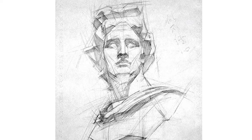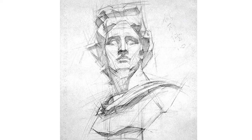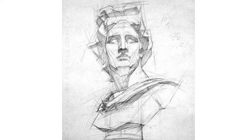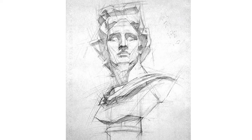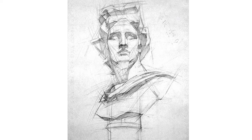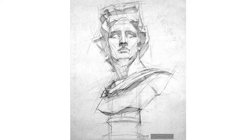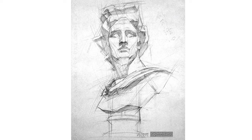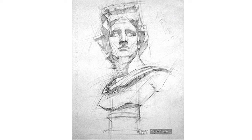Although color is missing from a drawing, the art of drawing covers all other elements of painting, including proportion, volume, perspective, space, and texture, and therefore provides a foundation for all forms of painting. Most problems that occur in a painting are due to poor drawing skills. If these basic drawing skills are not well developed, the image in a painting will crumble like a building upon a poor foundation.